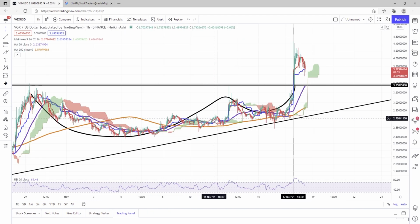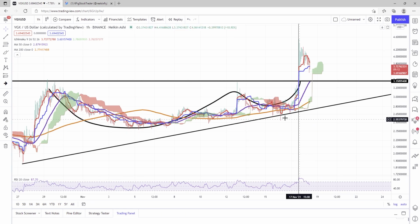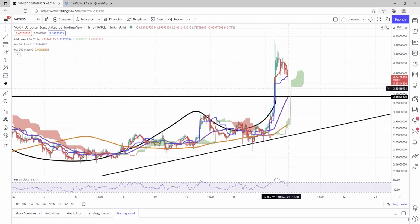But you have to know that price action reversed on October 27th because the cat was let out of the bag at Coinbase. People knew, and people were buying up VGX because they knew Coinbase was going to pop. So the cat was out of the bag, in my opinion, on this one. And sometimes what we will see is when exchanges list an asset, we will see a brief pop in momentum, and then we will see trading kind of take off. And this is kind of what we are seeing right now.